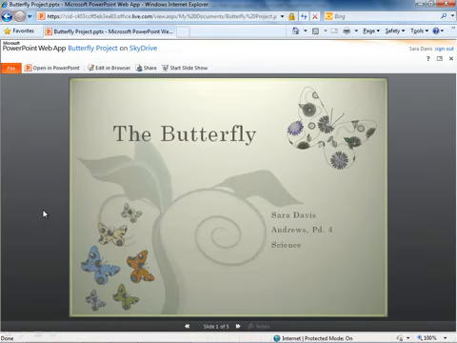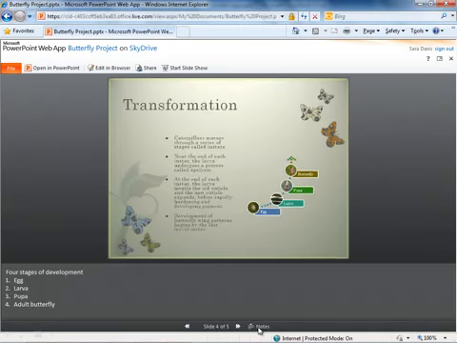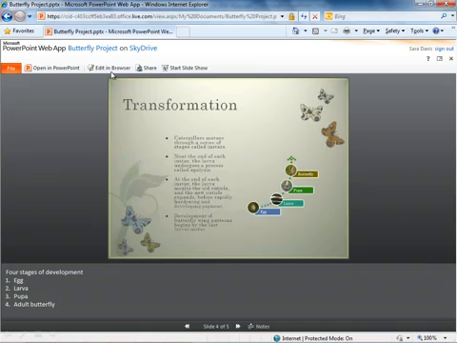Just like in Word, this slide is going to look exactly as it would look if I was running the full version of PowerPoint. From here I can do things like navigate to other slides within the deck. I can look at my slide notes, for example, and I can even launch my slideshow right from here. So if I'm in a classroom, I'm using my teacher's computer to get access to my presentation, I can just run it right from here on the classroom projector and be able to walk people through my presentation. Your animations, your transitions are going to work here just like they would have if you were running the full version of PowerPoint.